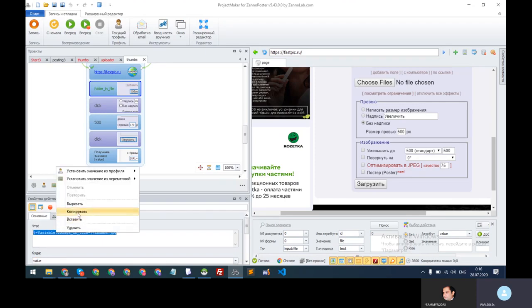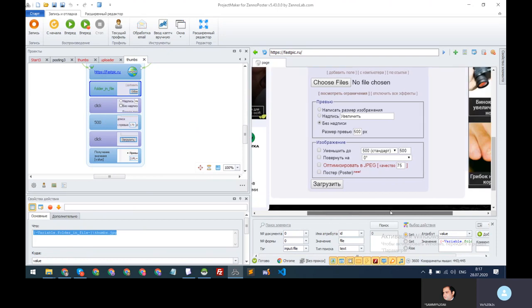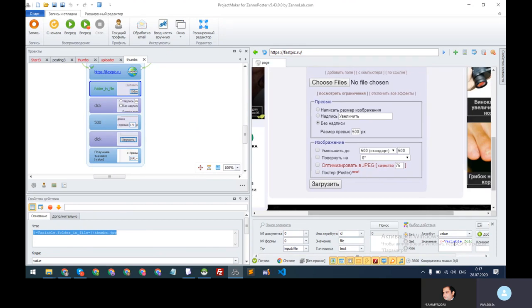Here we copy the path to our thumbnails and paste it over here. So we have to set the value, actually, not just click on the button, because in the browser we're supposed to click on this button, and then a window pops up with the folders and files on our computer, and there we choose the file. But here in ZennoPoster it works slightly differently. We set the value in this button, just using this set option.